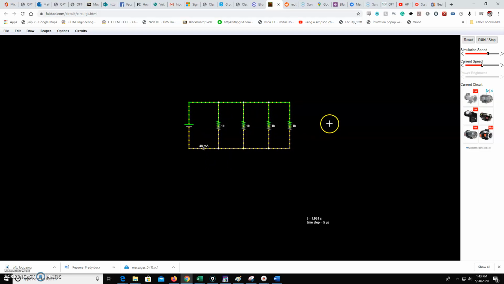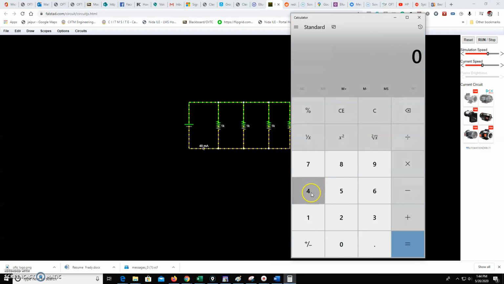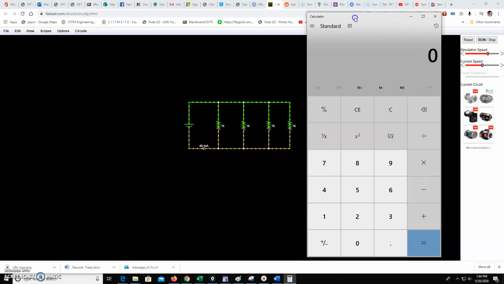Because if we reciprocate 1 four times, we come up with 4. And then the reciprocal of 4, if we do that on our handy-dandy calculator, which is right... I thought I pinned it to my taskbar, but that was my home computer that I did that to, so let me do it here. That way we don't have to pull it up every time. Alright, so basically I would have said 1 reciprocal plus 1 reciprocal plus 1 reciprocal plus 1 reciprocal, but reciprocal of 1 is 1. Do that 4 times and you get 4. Reciprocate that and you get 0.25. Divide 12 by 0.25 and you get 48 milliamps, or 12 divided by 250 would give us the amp version, but this is in milliamps because we did it in the K version.